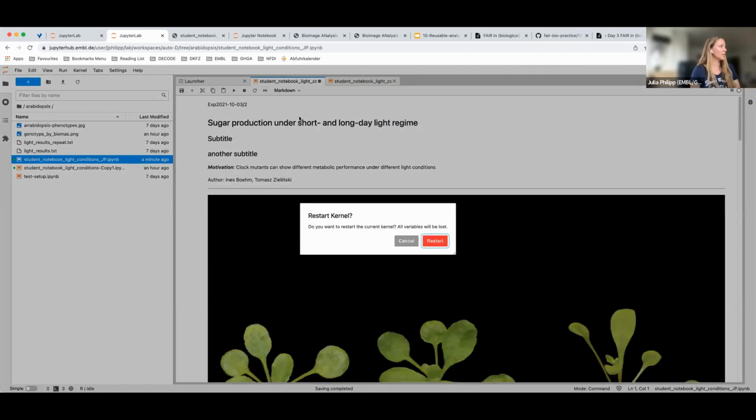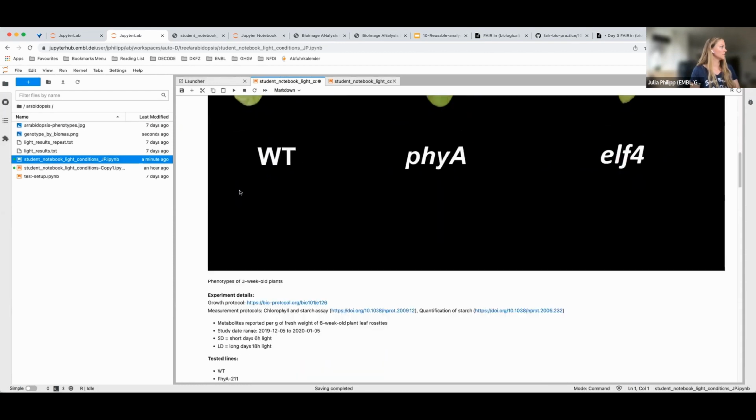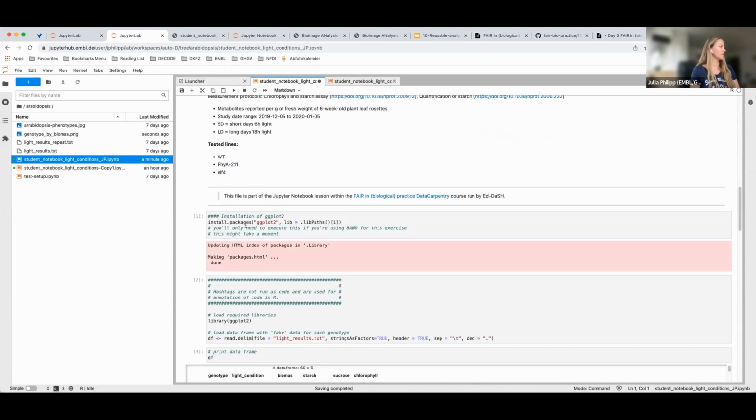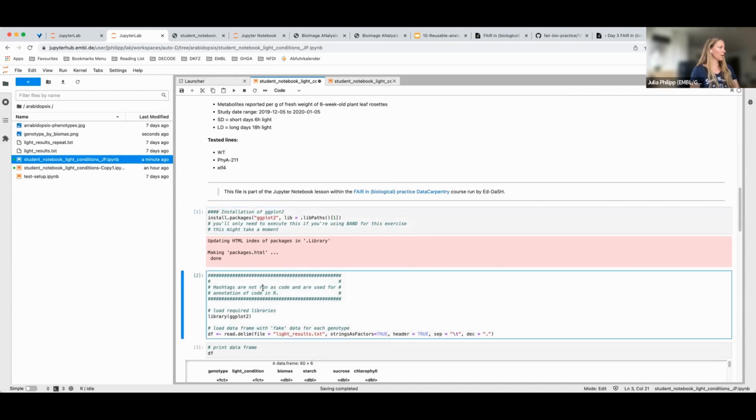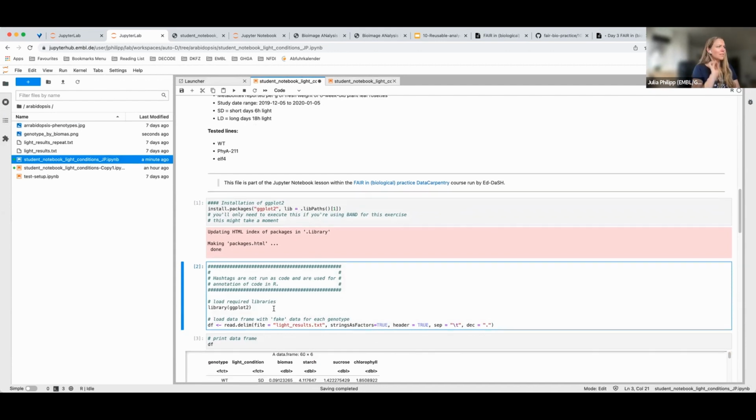So I can use the run button to actually run the code. If we're executing the next couple of chunks, there's a slight difference between people using the EMBL one and the band one.